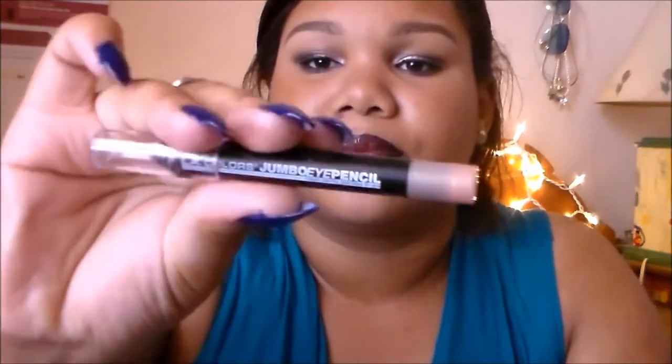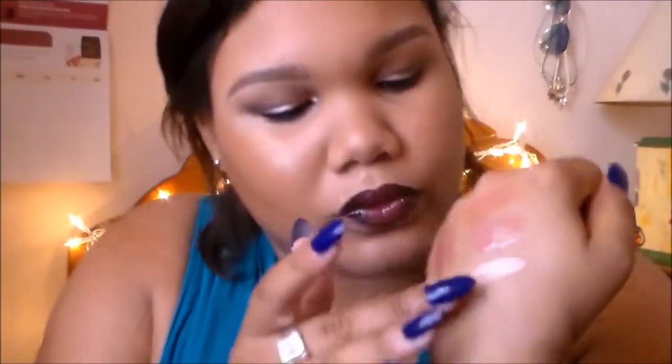This is what it looks like, by the way. It is a really pretty shimmery rose. Oh, let me get closer. It's a really pretty shimmery, rosy, goldy color. And they blend beautifully, and they last really, really long, too. So that is the shade right there. It's really gorgeous, and I think I have some spring looks coming up with this soon.